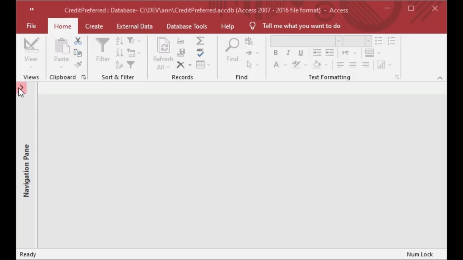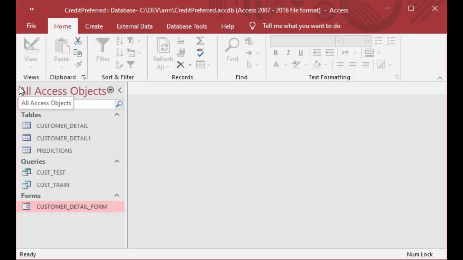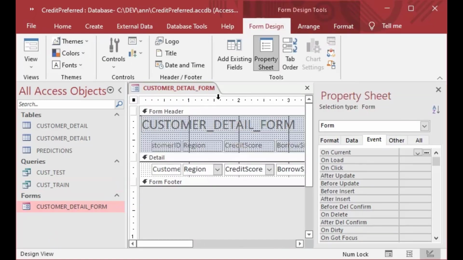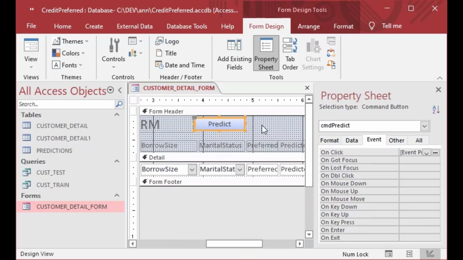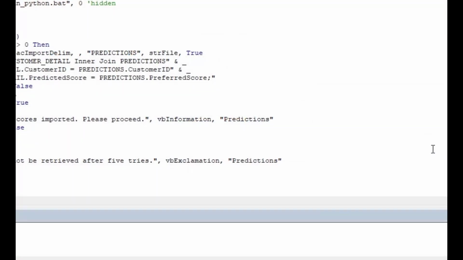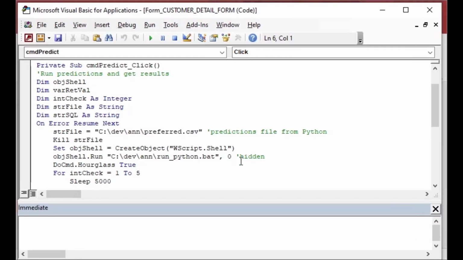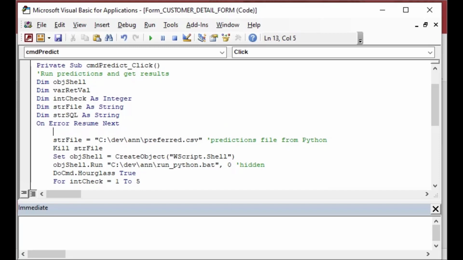Now, if you would like to add the export step just before you run your model, and you want to automate that part, you certainly can. I'll show you very quickly here. You can go to your form design, and we'll click on our button there, and we're going to add a few lines of code. And there we go. So here's our procedure, and if you wanted to do both of those files or one or the other of those files and have it automatically go into that folder each time, you can certainly add a couple of lines or one or the other.